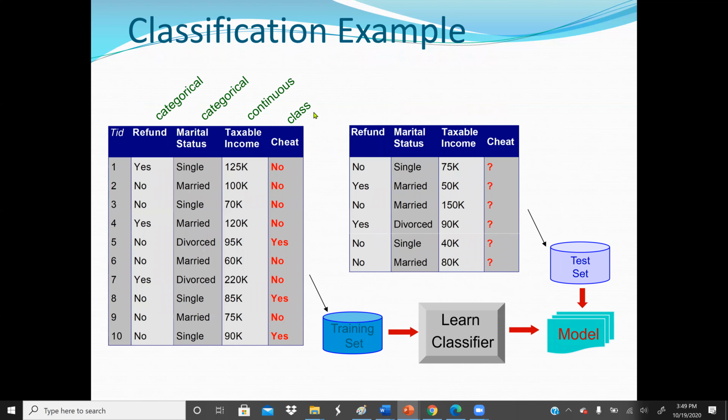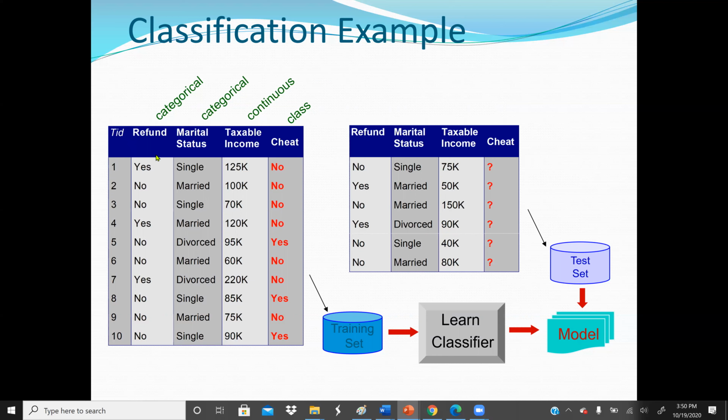So this is an example given to us. Here we have a training data set. The cheat is our class label. So this data set is about taxpayers. Again, most of the time, with data we always want to keep data privacy. So you can see here we are not using the taxpayer's name, because unless the name will determine the class, I don't think a name can determine whether a taxpayer will cheat on their tax returns. So we use the tax ID, a special number assigned to each taxpayer.